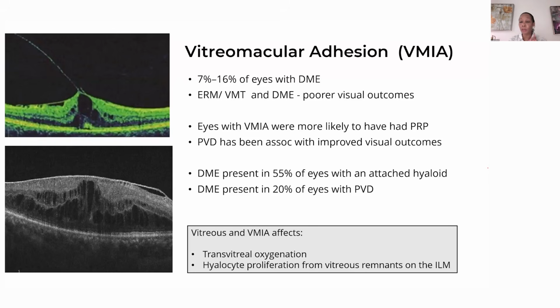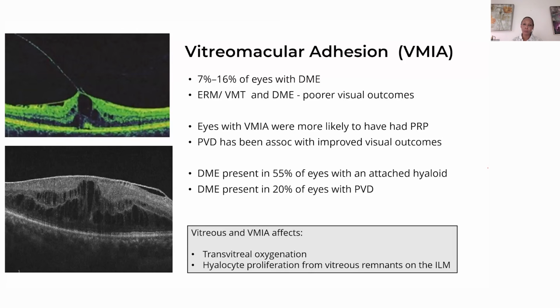What the studies have found is that patients who have vitreomacular adhesions were more likely to have had PRP. As we can imagine, that might have caused a little bit of fibrosis, and therefore you get these tractions and adhesions on the surface of the vitreoretinal interface. So be aware that laser can also be associated with vitreomacular adhesions. Patients who've had a PVD and also patients who have had early vitrectomy tend to get improved visual outcomes because they don't get vitreomacular adhesions and the other complications, where it acts as a scaffolding for neovascularization to grow in proliferative diabetic retinopathy.